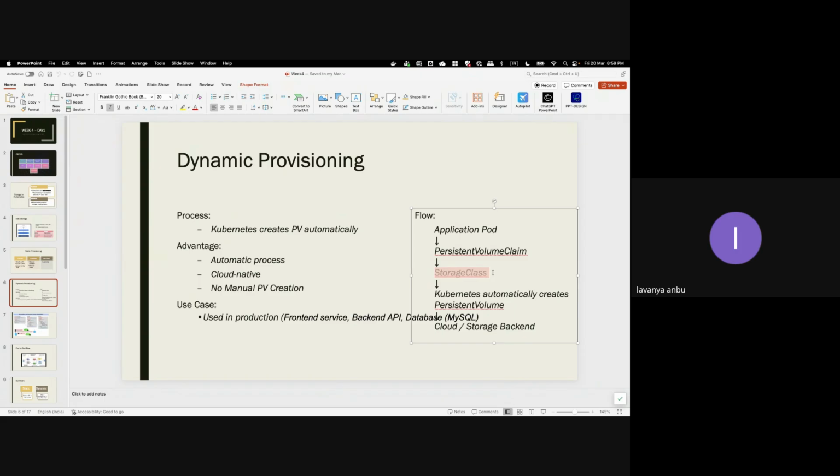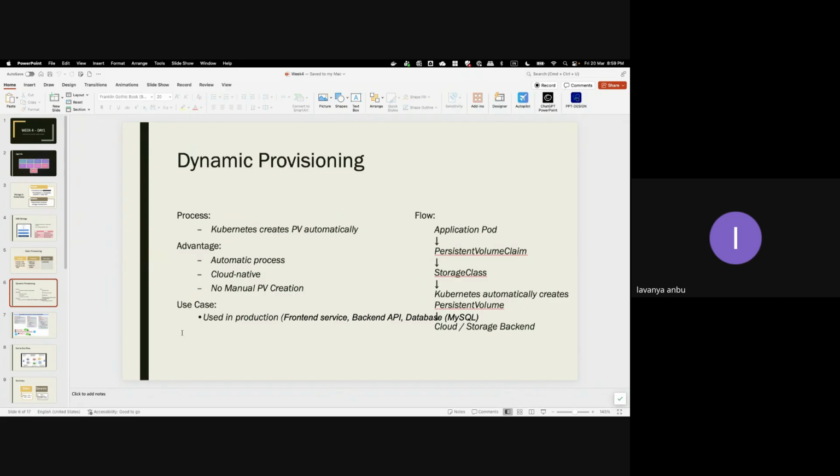It will create the persistent volume behind the scenes, so we don't need to create it manually. It will do the PV creation job. It will automatically create the persistent volume for you, and then your persistent volume claim will just attach it to your pod. Okay, so that is the flow of dynamic provisioning.